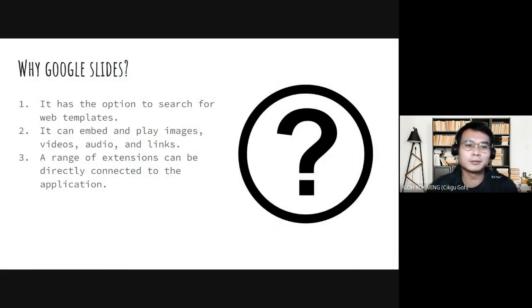Why am I using Google Slides? Because it has options to search for web templates, a lot of web templates for free that you can use. It can embed and play images, videos, audio, and links. Most importantly, we can record our faces and everything, and then embed it in our Google Slides and share with our students so they can access it at any time and anywhere. And third, a range of extensions can be directly connected to the application. The most important thing is that it is free and convenient for teachers.